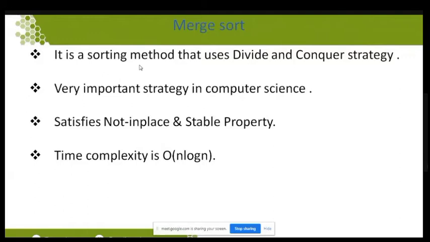As I have already told you, in place means if you are going to have a memory space allocated for the given input list of elements, only that array will be used. That memory storage space is used for the entire algorithm to be completed. It is not so in merge sort. It will use an auxiliary or additional memory storage space to complete its process. The time complexity is a constant big O of n log n to complete its process.